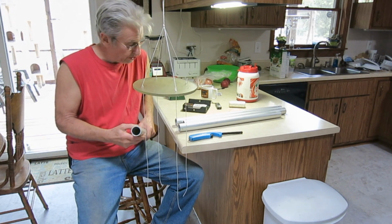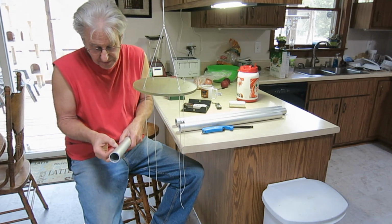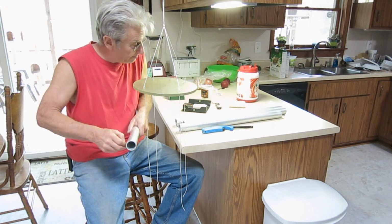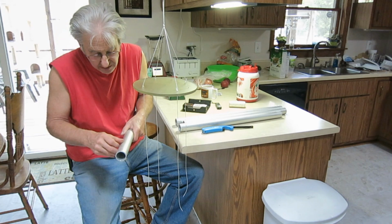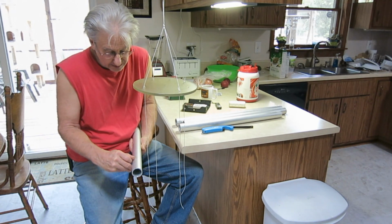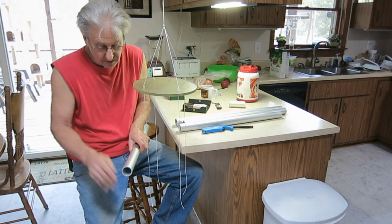Anyway, once you drill through that, you gotta take the sharp edges off. And I got a little deburring tool. I take the sharp edges off, and then I scrape the top corner where it rubs. Make sure that's round on both sides. And then when you stick the string through there, it wraps around that corner. It won't cut the string. Otherwise, if that's sharp, the string will cut after a while, and it'll fall off.